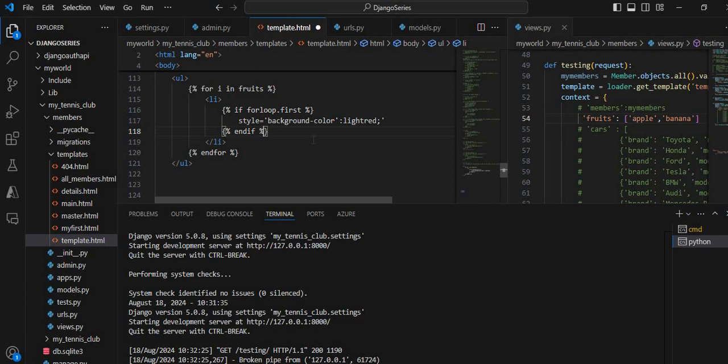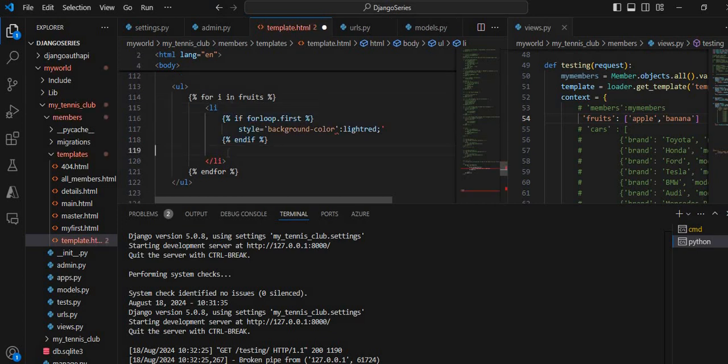After that I am going to check the iteration of each item which we have in this list. I am applying this on the li, and inside this li, after that I am going to print the iteration of this for loop.